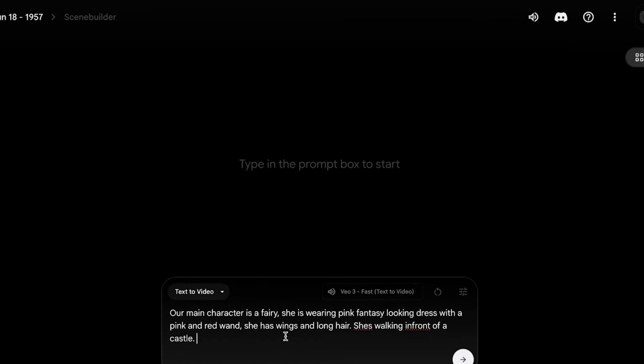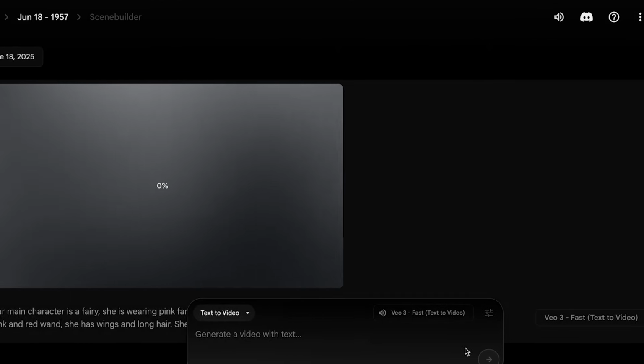And I do want to define what type of cartoon animation I want because there are several types of cartoon animation styles. So I want this to be in a cartoon winks animation style. So once I have defined all of this, I do think everything is now defined. We have our character, the way our character looks, the environment of the character, and if the character is interacting with the environment, you can add that as well. But I don't want that. I want to create a very basic scene first.